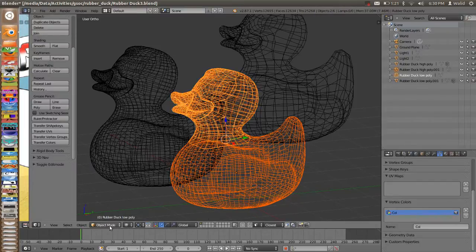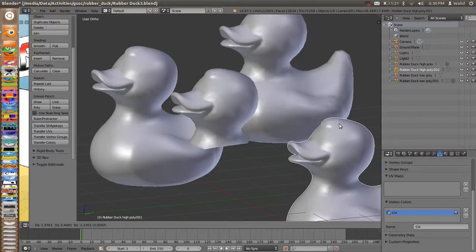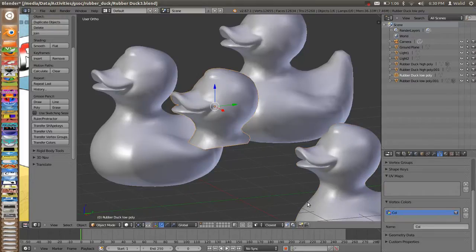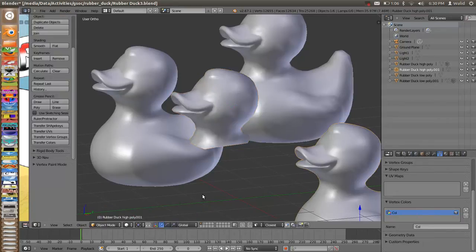I believe I forgot to show you how it was like in the first. So let's select this one, separate it a bit, and see how it looked and how the other one looks right now. Vertex paint, blue with some reddish mouse, should I say. Object mode, select the other.